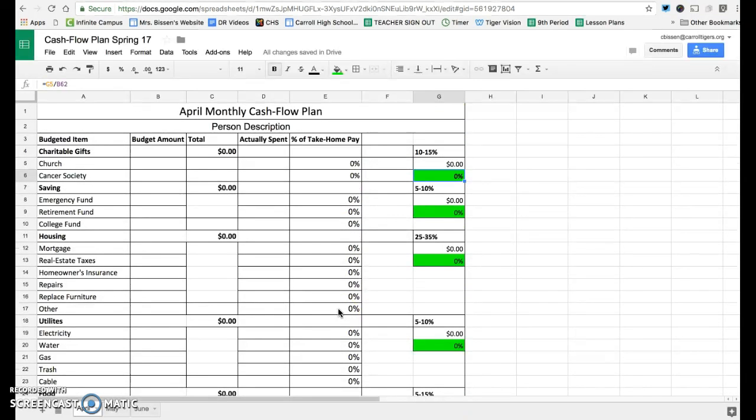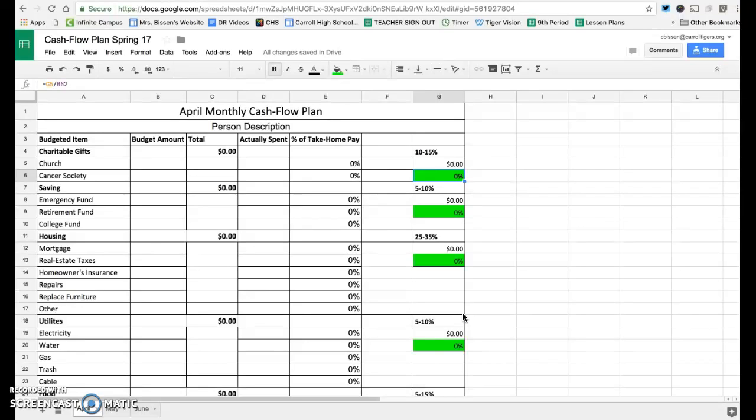So the only two things that they will need to do is write in how much they're budgeting, and they'll do that before the month starts. Then their actually spent is the things that they drew out of the hat, and this should all autofill for them. So what I want them to do when they're done with the month and they've gotten all of their expenses, which we probably do maybe two or three, maybe some days four, things that they draw out of the cups, maybe not even four, like two or three each day.